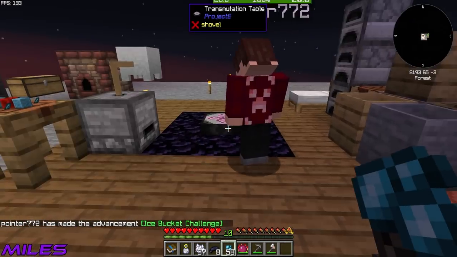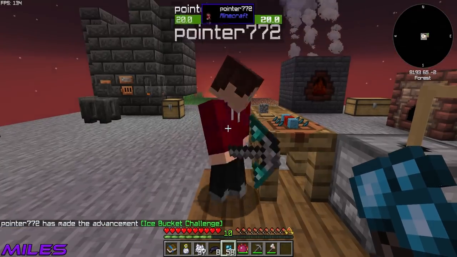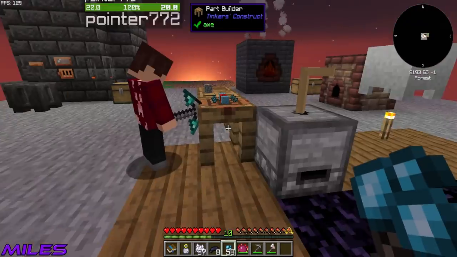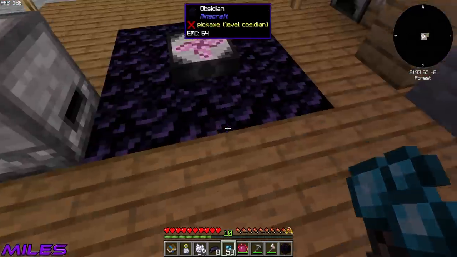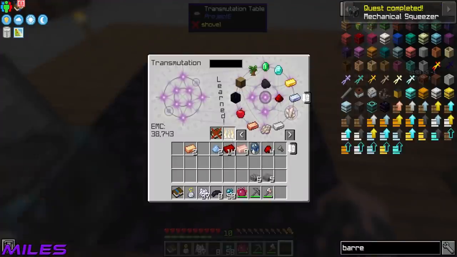Hey, I'm going to have to pay another 8 Gs now to get another diamond. It is. Good catch there. Boom. Put that. Only worth 64 EMC. Gotta love it. Can I have it? Yeah. There you go, bud. Have that, and I'll just get another one. Wonderful. And, Miles, we have our mechanical squeezer.